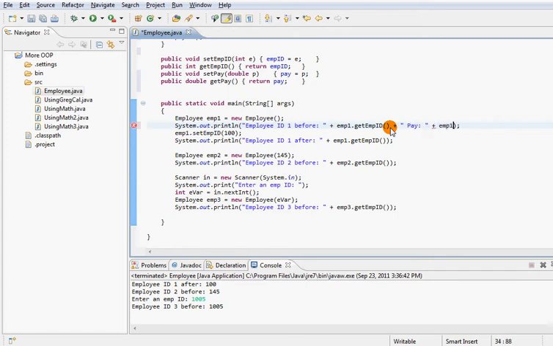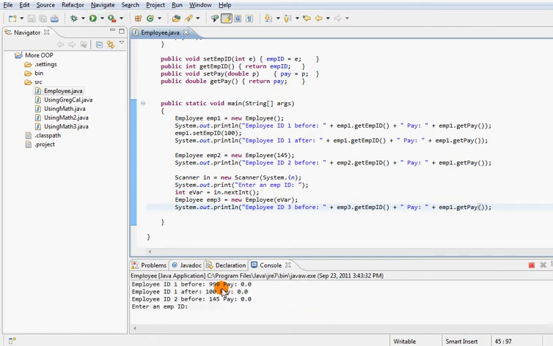So that will be emp1.getPay, so it also shows me the pay. I'm just going to copy this and paste it down here, and wherever I have my out statement, copy and paste it down there. And I'm going to run it.